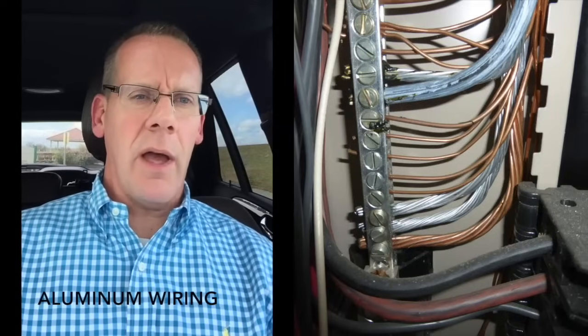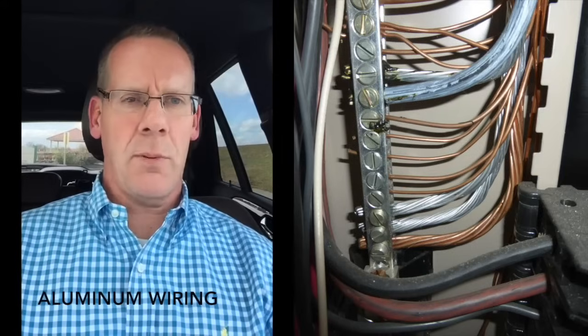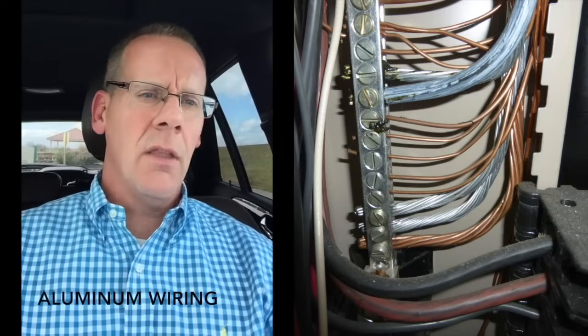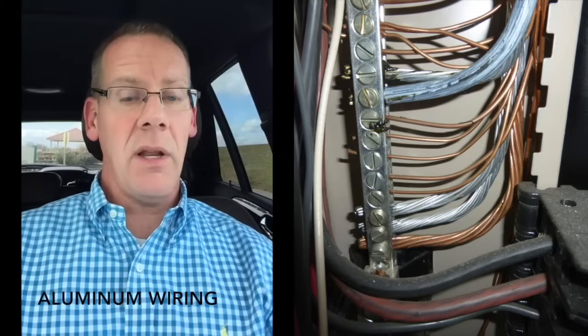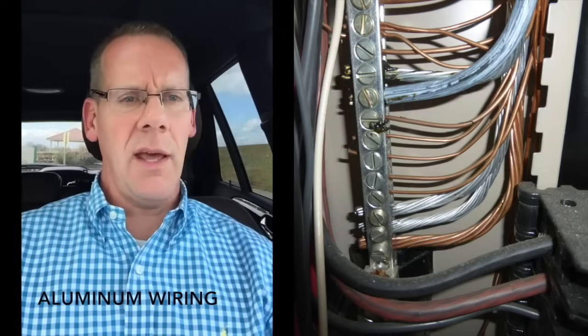This one's aluminum wiring. From about 1970 to 1974, the cost of copper was pretty high, so they switched to aluminum wiring. The main service feed and the grounding cable will still be aluminum, but in most homes you see it will be copper. But if all of the switches and receptacles are also aluminum, we need to have a strategy.